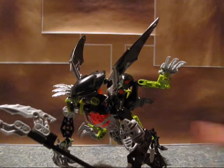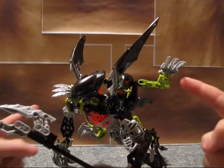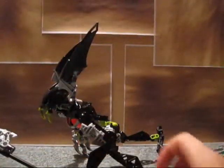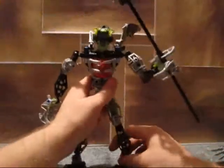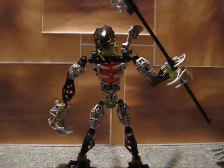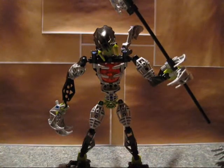And I just realized this guy's hands aren't even assembled the same. Well, I really could care less about the Matoran. They're really kind of basically stupid. Basically, it was nice to get this guy with a bonus figure for, like, next to nothing. I think I paid $5 for the set. It was originally 15, so it's a pretty decent deal.